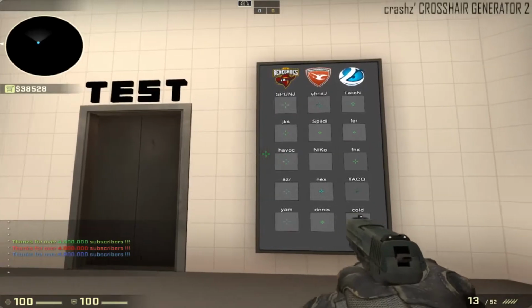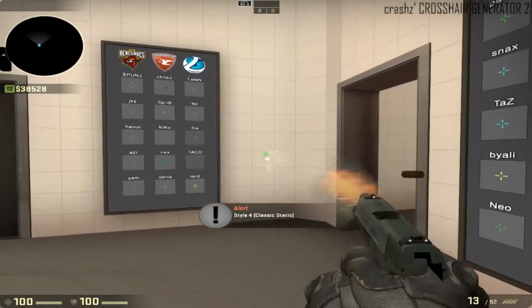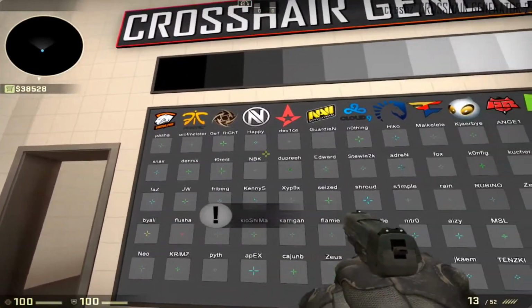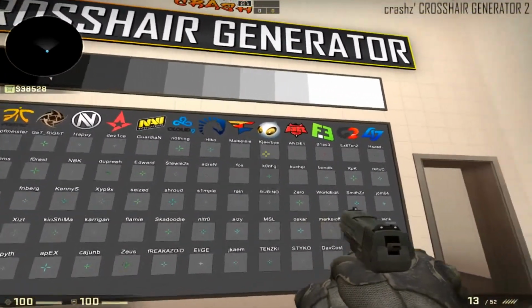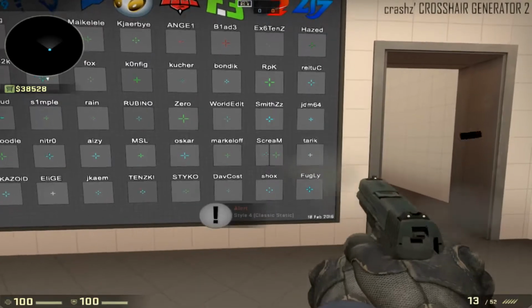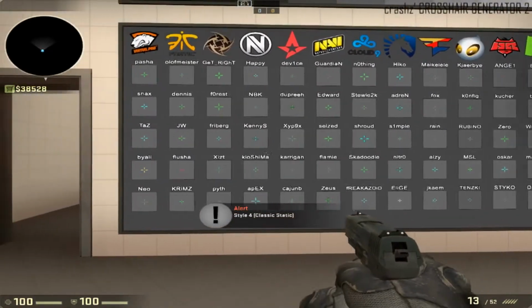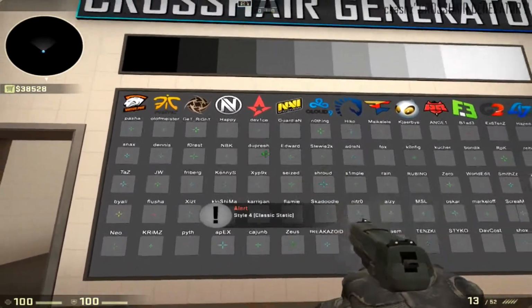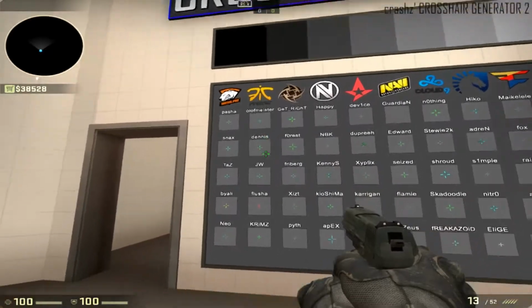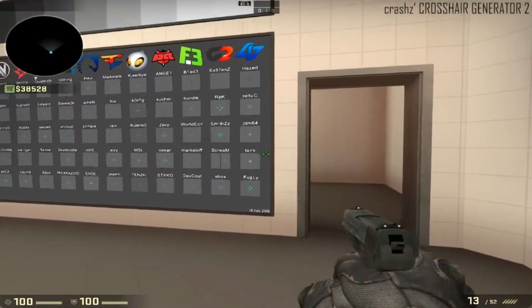Same principle for this map. All you need to do is find one you like, shoot it, it changes, there we go, and it changes. More teams here, you've got Fnatic, Ninjas in Pyjamas, Navi, Cloud9. Let's find one that looks good. You've got Scream here, uses 2 apparently, so neither of those take my fancy. I do prefer ones with a bit of an outline, sort of like Dupreeh's, but then with a dot in the center. But what you can do is choose these crosshairs, and then go and change it yourself over on the console behind me, and I'll show you how to do that in a second.